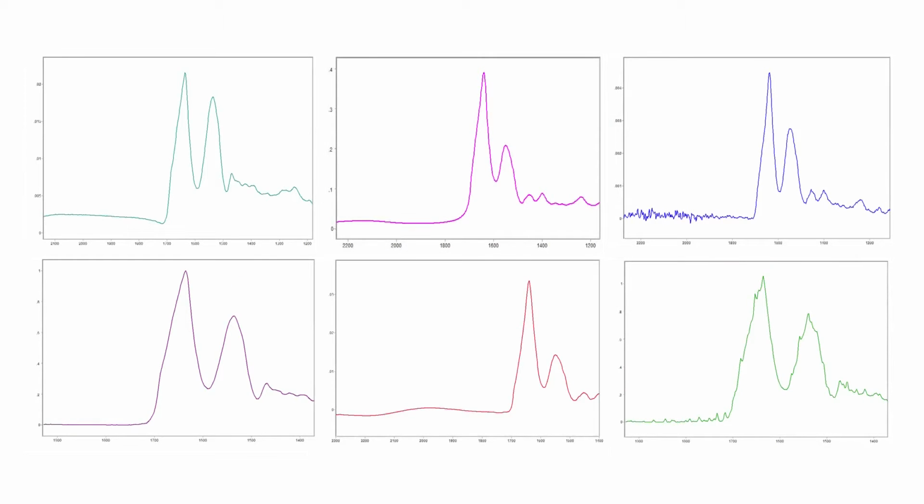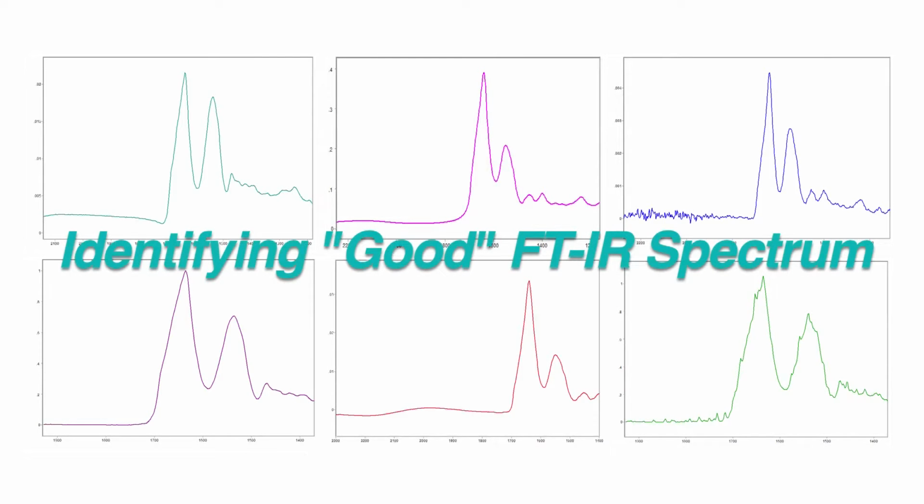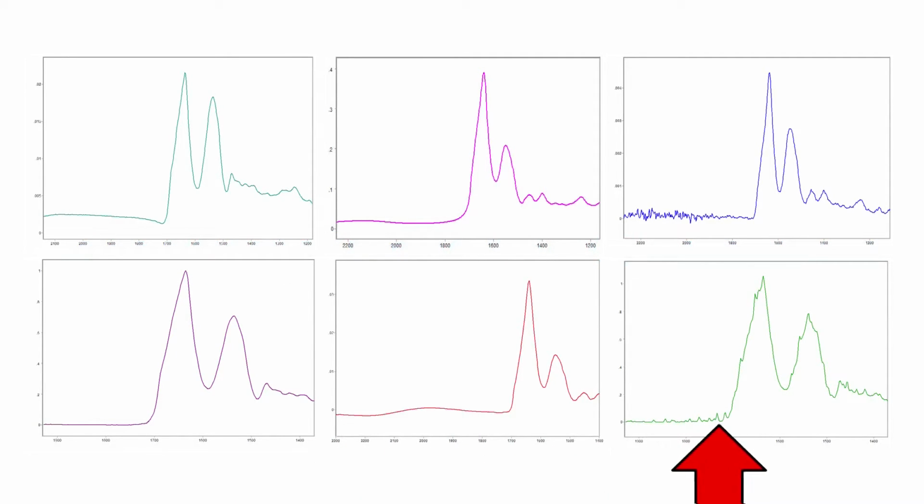The most important thing to consider is if your spectrum is correct. There are several criteria that determine if the FTIR spectrum of a protein or a peptide is indeed correct. Now, if you took a look at these spectra, could you tell which one is considered a standard good spectrum? They all appear to have what's known as amide 1 and 2 bands that can help you determine the structure, but you can definitely see the differences between them.